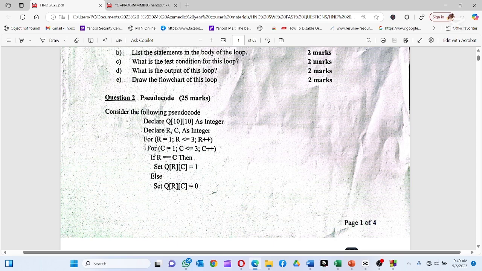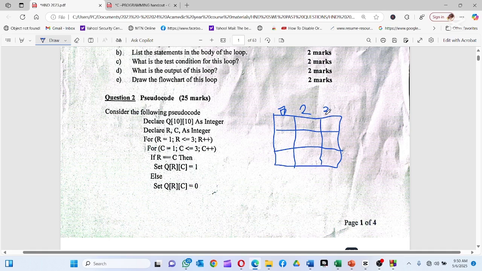So now I'm going to explain how this will be done. We have a 3 by 3 matrix like this, with 1, 2, 3 and 1, 2, 3. So this is our R and this is our C, rows and columns.